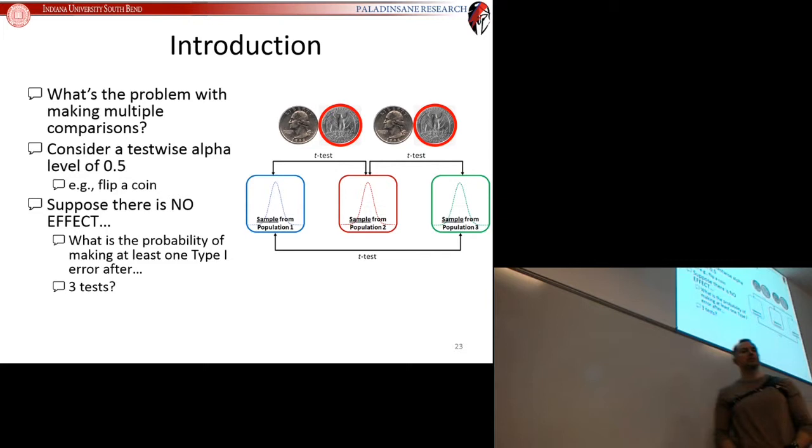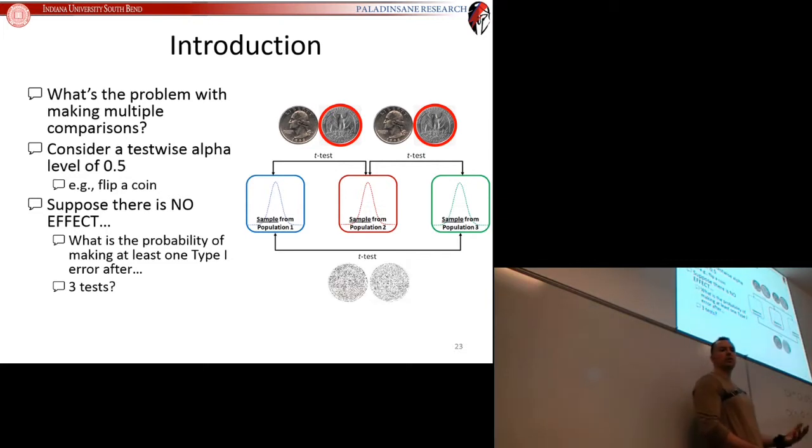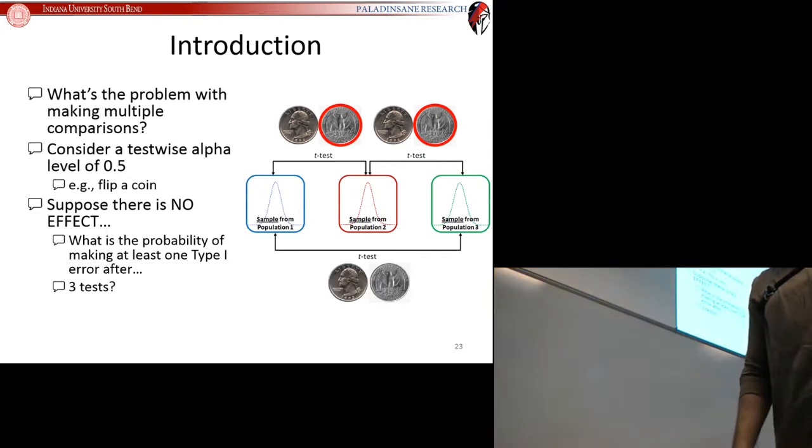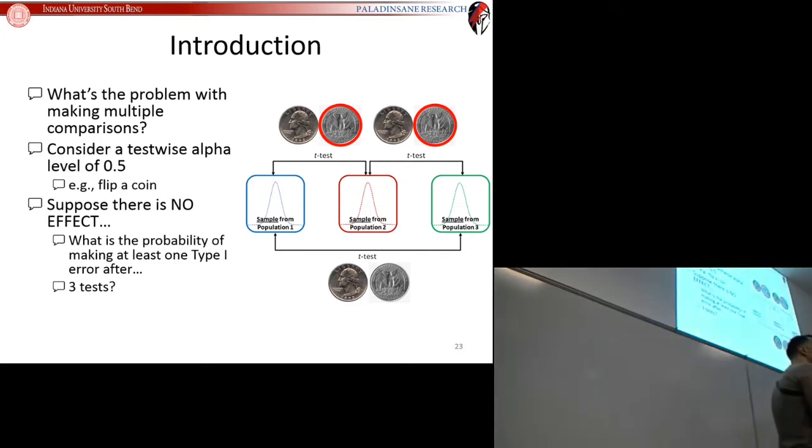And you can imagine what happens after three tests. So for the third test, we once again flip that coin. Once again, we have a 50-50 shot of making an error. There it is right there. So the probability of at least one of these coin flips causing us to make an error has now gone up to 87.5%. So we were planning on having a risk level, an alpha level of 0.5, but after three tests, that risk level has ballooned to 87.5.